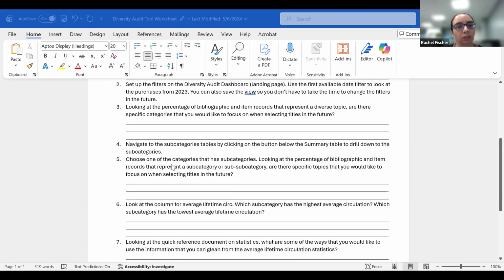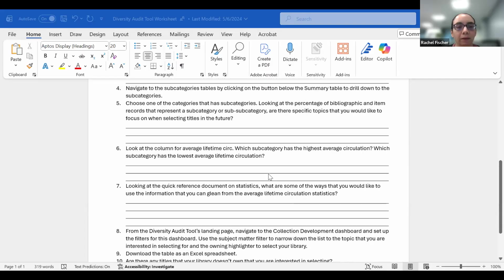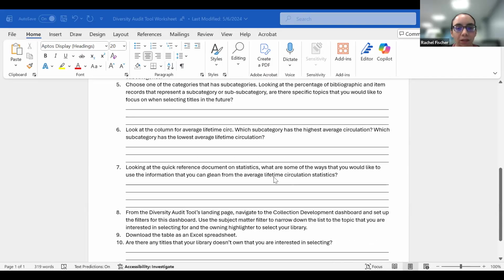You can then navigate to the subcategories table to see if looking at the subcategories will help you identify even more granular topics to analyze. You can then take a look at the circulation filters, or the circulation column, I mean, and see what has the highest average circulation or the lowest average circulation to see if something should be focused on.